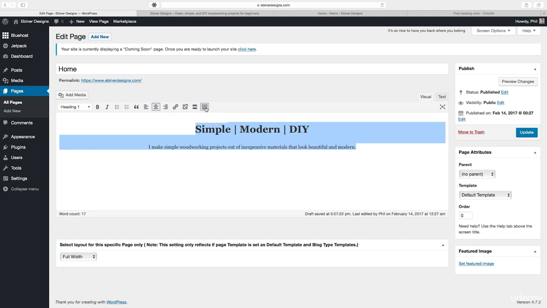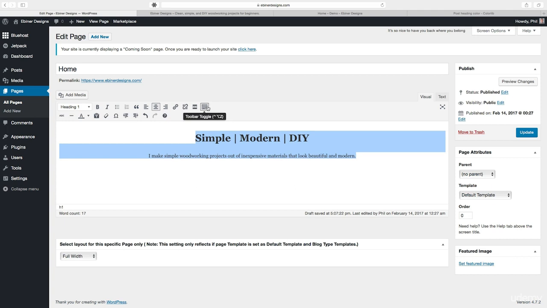And then there's a more options with this toggle toolbar option, which allows more things like strike throughs, horizontal lines, changing the text color, clearing any formatting, increasing the indentation, undoing all of those kinds of things that you want in your typical text editor.